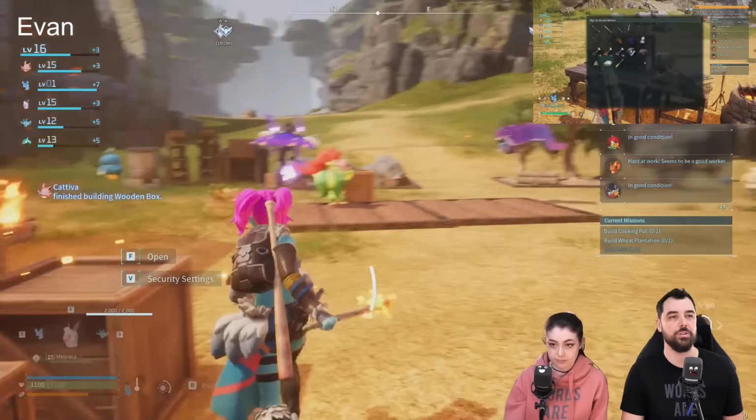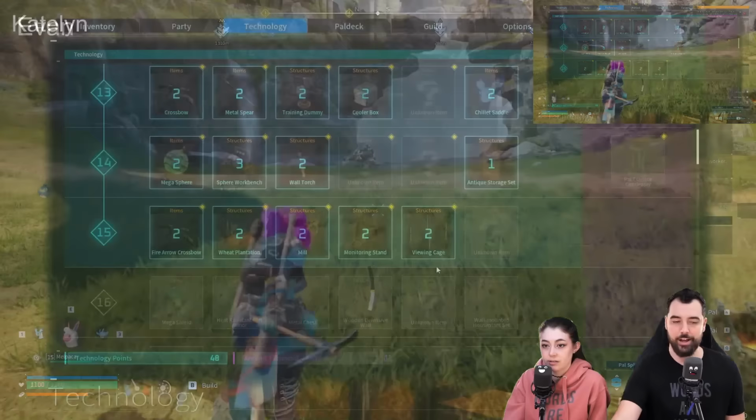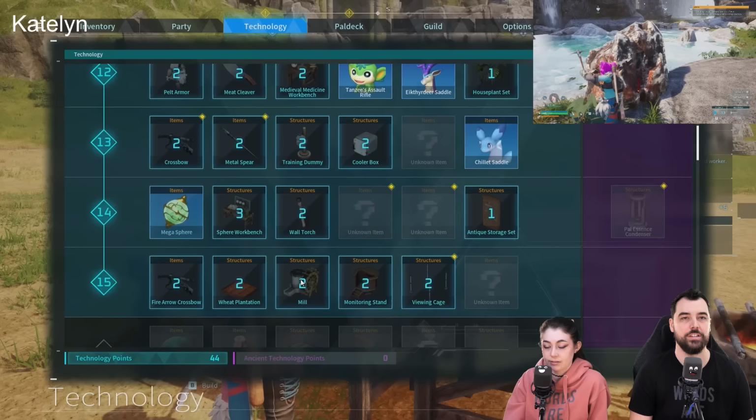Neat. Well, you guys, how productive. I can finally unlock Wet Noodle's saddle. Heck yeah. I want to put it on your screen. There it is. Level 13. Yeah, heck yeah. Love that.